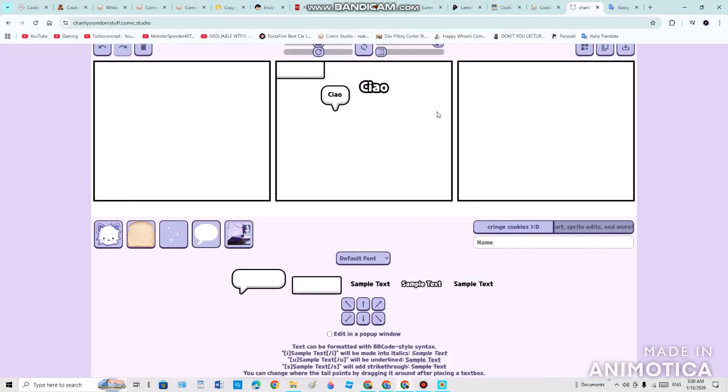So this is how you can translate into Italian as well. Remember, you copy what you have written in English or even Spanish, but you can also do it by yourself by using Google Translate right here. The link is going to be in the description. It is pretty easy to use.